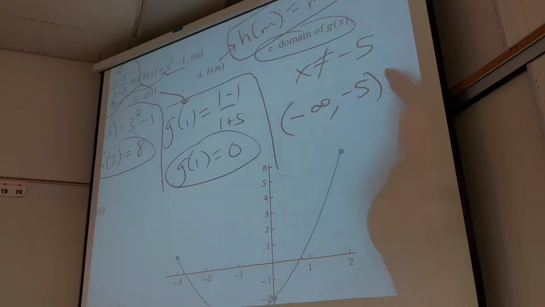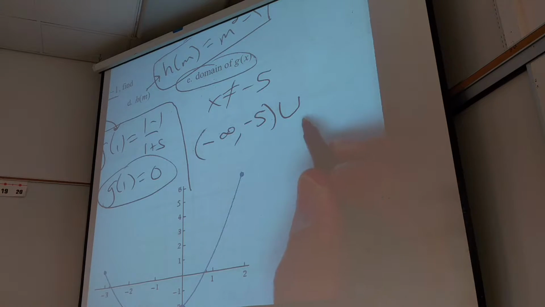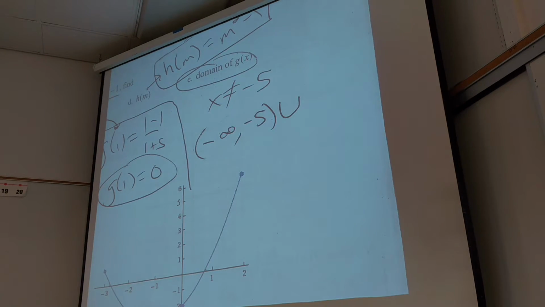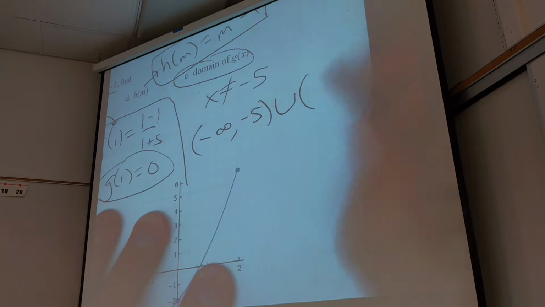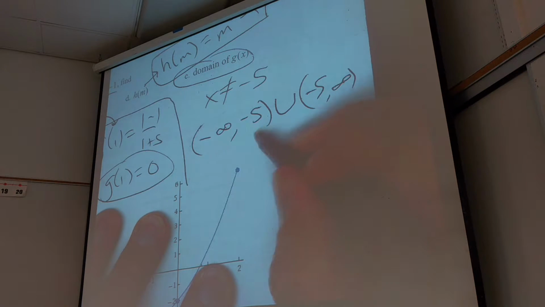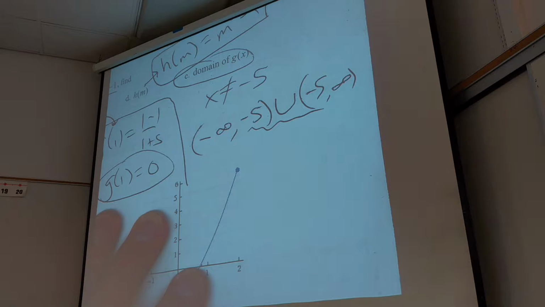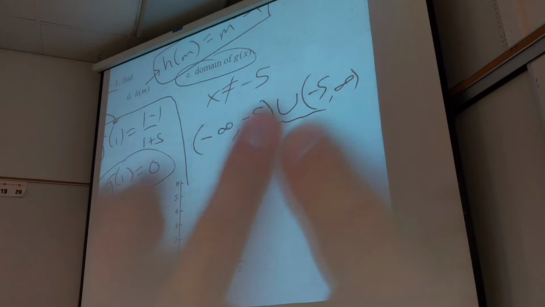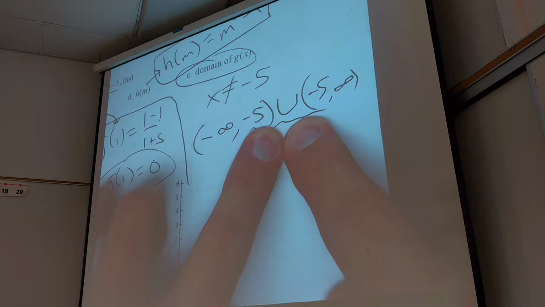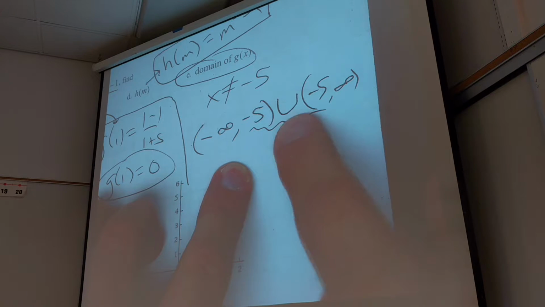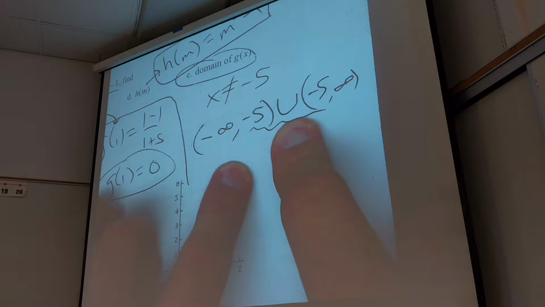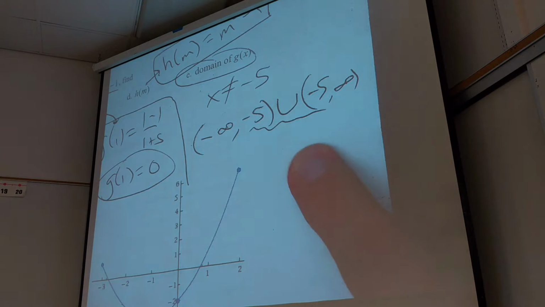And then there's this symbol right here. Has anybody ever seen this symbol? This is the OR symbol. I love this symbol because I'm like, you or you, somebody do it. So that's the U, the OR symbol. What numbers am I allowed to use? Everything up to negative 5 or from negative 5 up. So I always look at this as saying skip. It's all the real numbers, skip negative 5. That little middle piece, I always think of that as skip. Skip negative 5. That's what it looks like in interval notation.